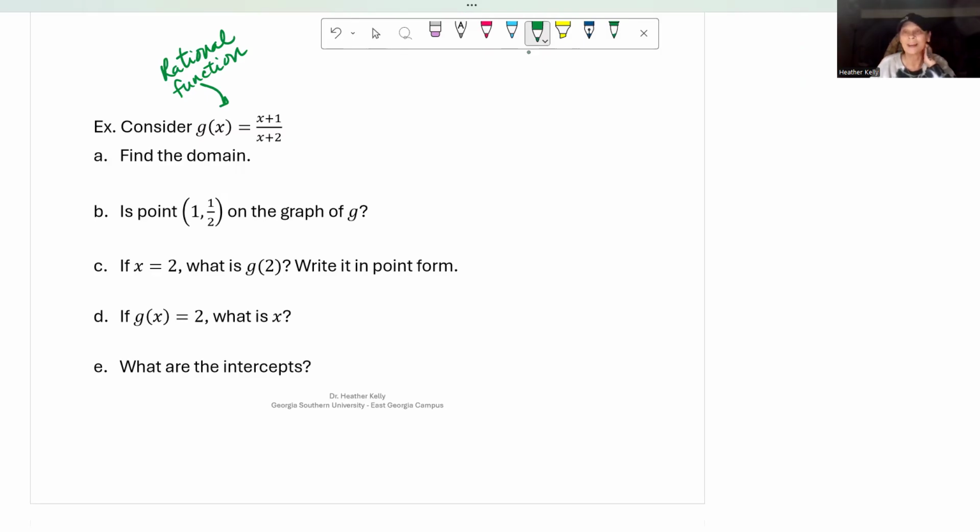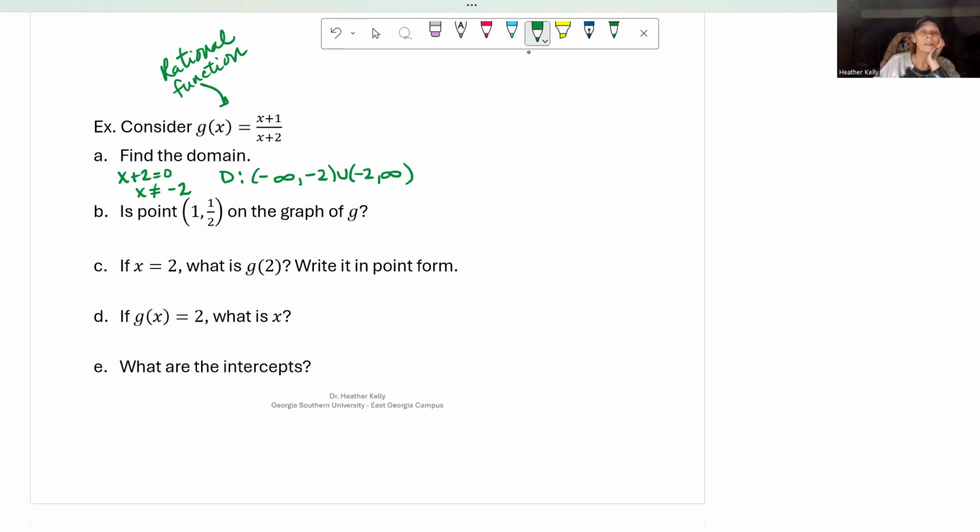Rational function means that there is a variable in the denominator. Okay, so this is a rational function. We're going to find the domain here. So real quickly, you can go, oh, it's got a denominator, x plus 2 equals 0, so x cannot equal -2. So our domain would be, if we imagine the number line with the only number marked out as -2, it would start from -infinity and go to -2. It would pick up again at the other side of -2 and go to infinity.